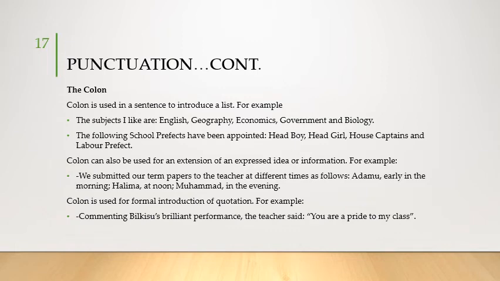Now colon. The colon is another punctuation mark. A colon is used in a sentence to introduce a list. For example, the subjects I like are, then you put a colon and list them: English, geography, economics, government, and biology. Full stop. Or the following school prefects have been appointed. Colon, then you list the school prefects.